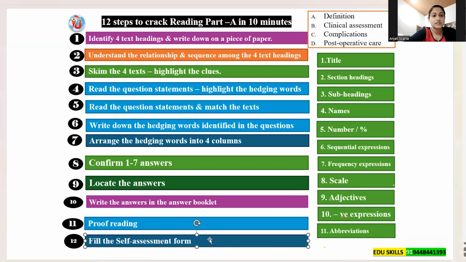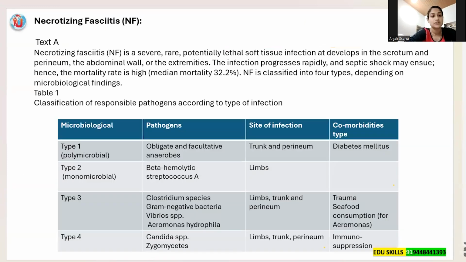From these steps, steps 6 to 12, okay, 6, 7, 8, 9, 10, 11, and 12, we cannot do in our exam. Keep in mind, we only need to do these while practicing. That answer you need to write. Other things you just practice. Do them while practicing. I hope all of you understood those steps.